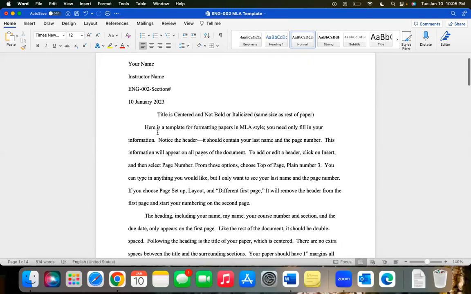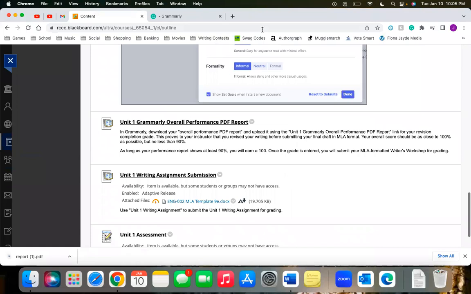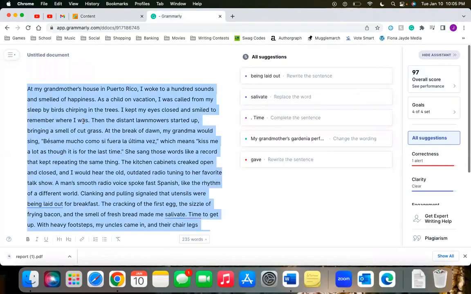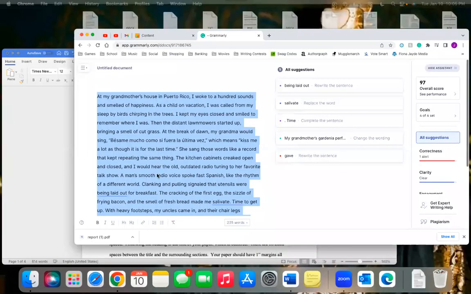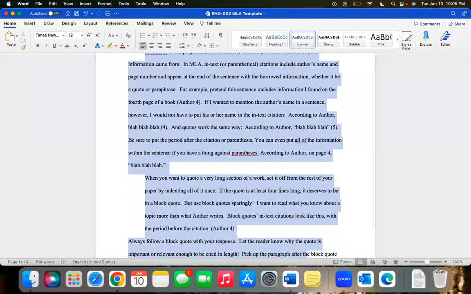So once you've done that, you have submitted your MLA. We'll actually grab this Grammarly paragraph here, and I can show you what it should look like in MLA formatting.